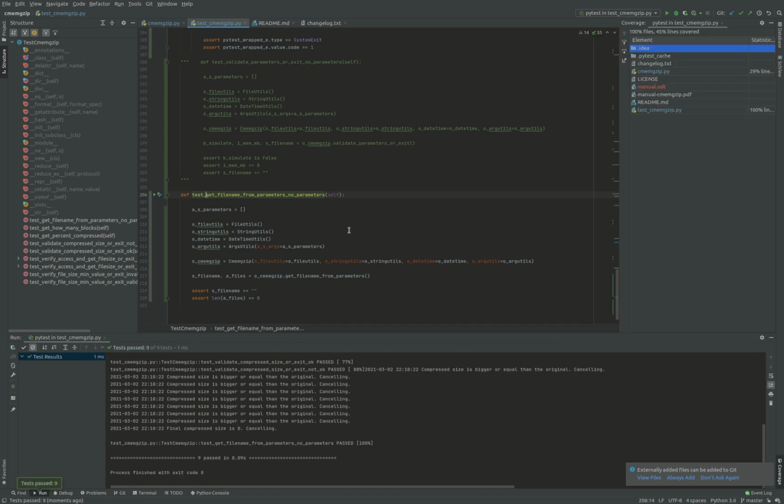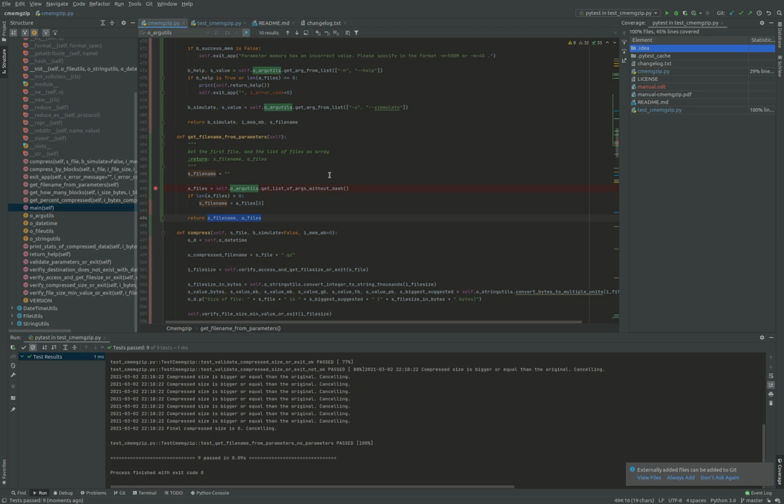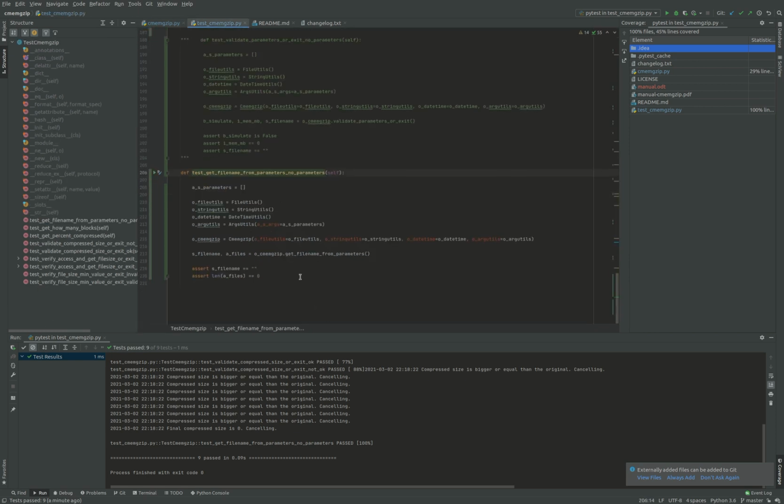Cool. Now it is as it should be. Now here we can see a coverage for the happy path, the simple path where no files are provided. But at least we tested and we discovered that before, the file name was not initialized and was returned. So okay, only this case has to be tested, and I want to finish it.